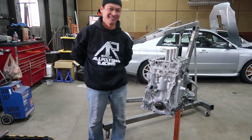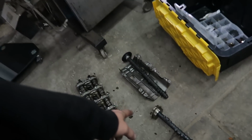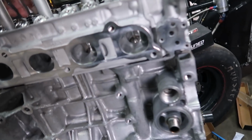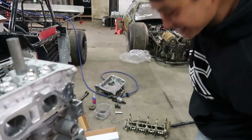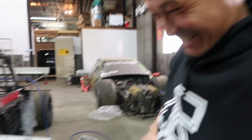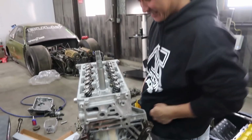For inspection. Putting the RBC gear on that one right now. That cam gear there. We have to put those cams in that rack. And then we're going to put this on the tranny, put it in the car. I'm going to wire it and hopefully we can fire it. Jamie went to go get the methanol right now. So I'm hoping to fire it up today.